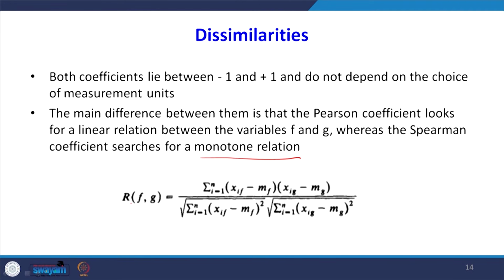So, this is the formula for our correlation coefficient. We call it R, the correlation coefficient. We have studied this formula already. The correlation coefficient rho is nothing but the covariance of x comma y divided by the standard deviation of x times the standard deviation of y. This is in some other format. Here, instead of x comma y, you can call it f comma g.